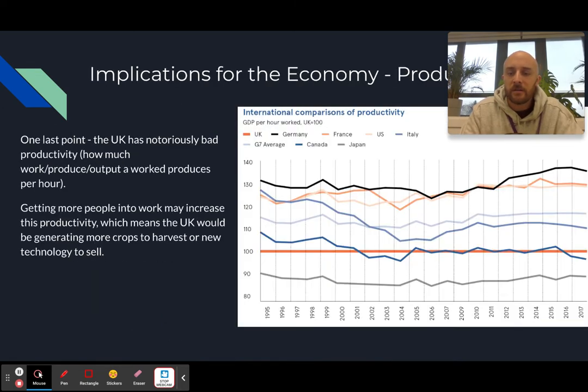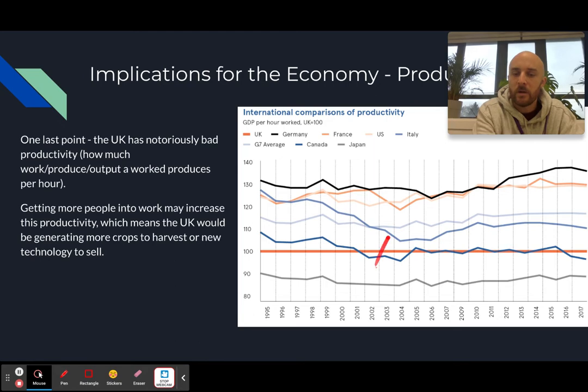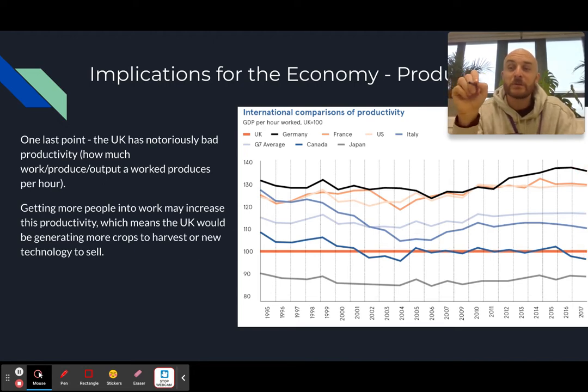I got a nice little table here up to 2017. This line here is basically the British norm, right? Whether it goes up or down, they've just kept it the same. And then they've got other countries here, for example Germany, which we all know is a highly productive country. Per hour, if we're looking at there compared to there, the average German worker produces 40% more work than the average British worker, right? It's pretty bad, right?